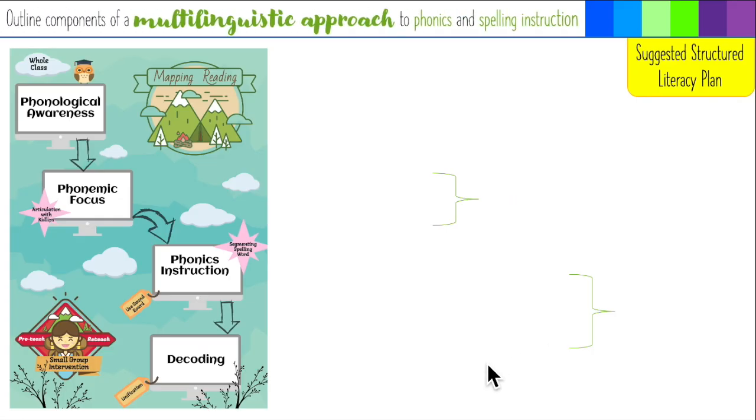All right, so now we're going to look at how in the world am I supposed to cover all of these rules and all of these patterns in a lesson. So we're going to come back to our flow chart, right? Now this is one idea of a structured literacy plan with time allotments given by Louisa. We've talked individually about how that could look personally in your classroom. I think the key component is to make sure that we have these important parts because we're building the foundation and knowing when and how to bring these spelling rules in. And that does need to be individualized for your class, for you.